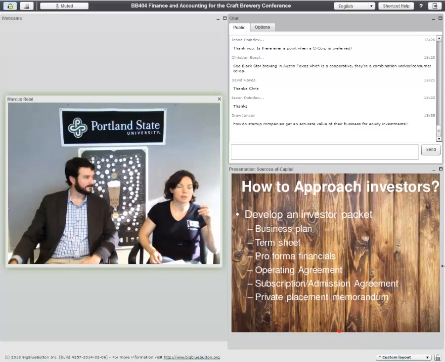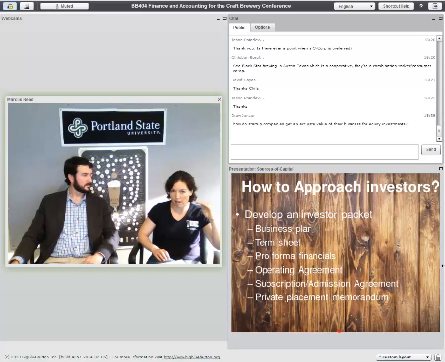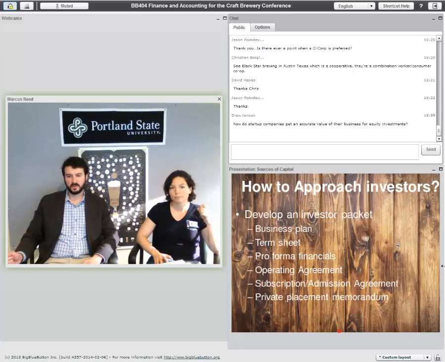Oh, I know what I was going to say. The term sheet kind of boils down the bullet points of what the deal is. So if you're getting down to brass tacks with somebody and they need to know exactly what's what, this lays out all the bottom line figures: the interest rate, the term, how much you're asking them to commit to. And key portions of your operating agreement can be included in that as well, such as if there's going to be a buyback provision where you can force them to sell their ownership to you, you want that in the term sheet. If there are going to be significant restrictions on transferability, which there almost certainly will be, that should be in there.